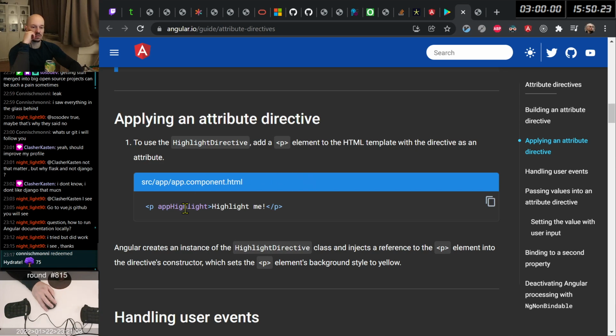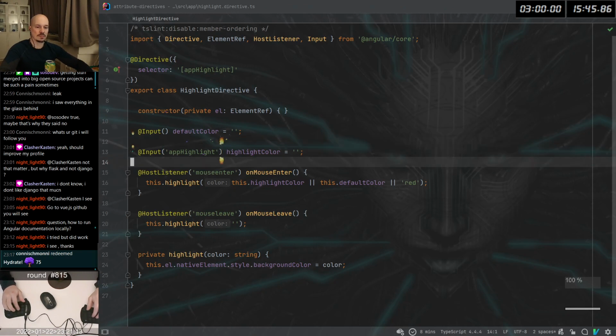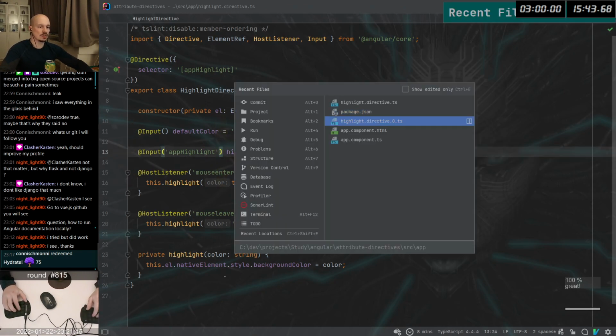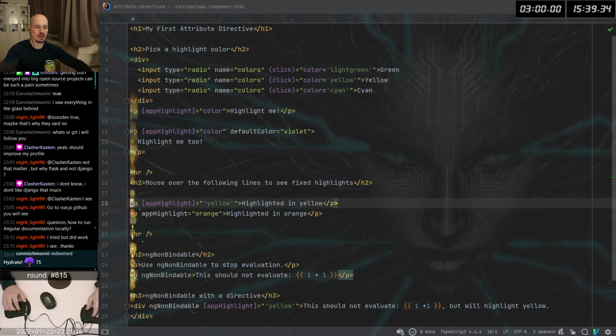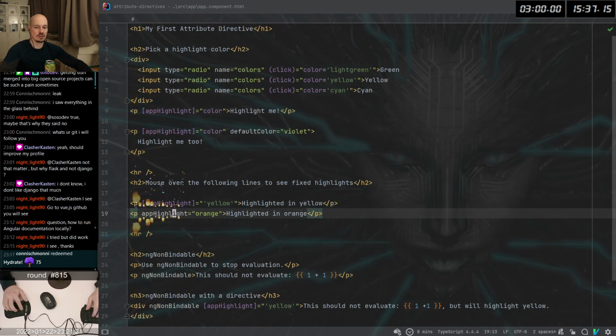Applying. Okay, so this is that. So we will have a look at it in our application in here, and we will have a look first at the app highlight. Okay, so it says orange. So it seems like there are two ways how to do that.